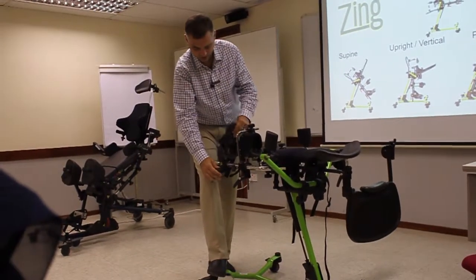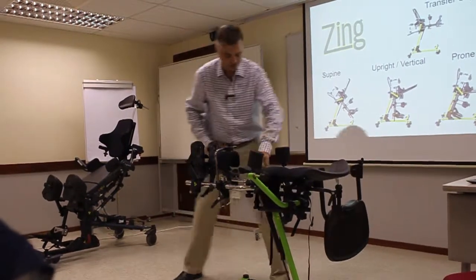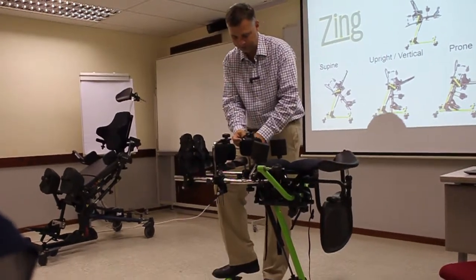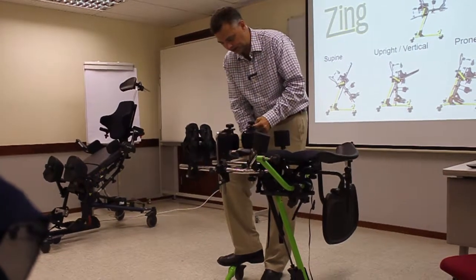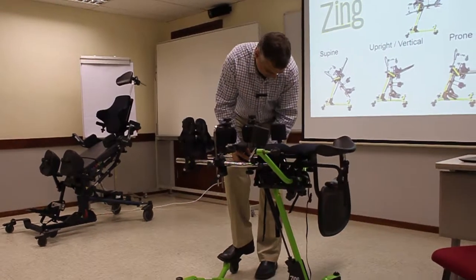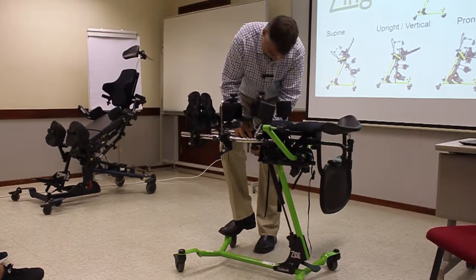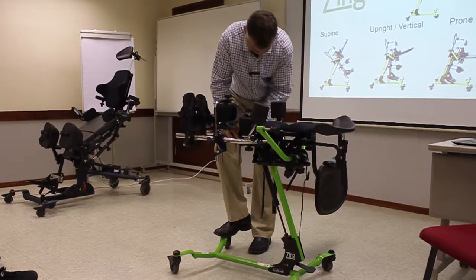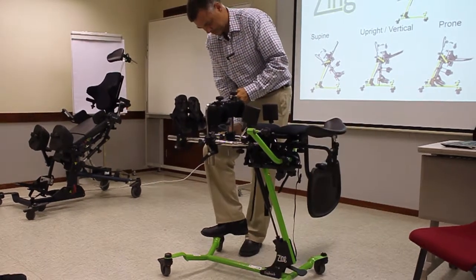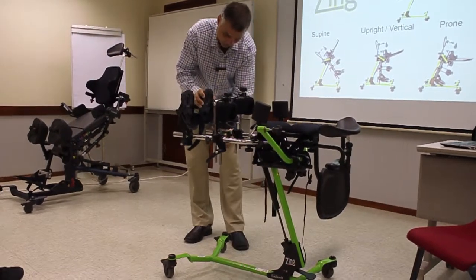So here again, I just flip these knee pads out of the way, or I can even pull them all the way off if I want to. Now I can put the client in and adjust the supports. Let's imagine we have a kid who has one leg over here and the other leg over here, and they're not going to easily go into a standing frame. What I can do is put them in, and once I get them in, I can start to match the frame to the body. I can open this up a little bit because the leg is going to come out this way. I can rotate this pad a little bit so that it matches the contour of the body. I can put it up or down.